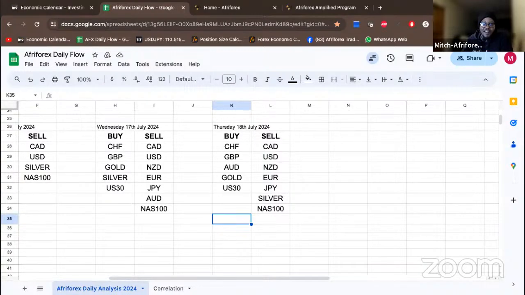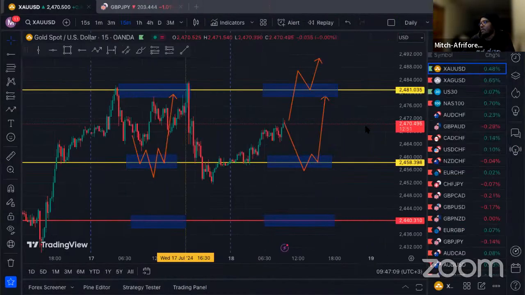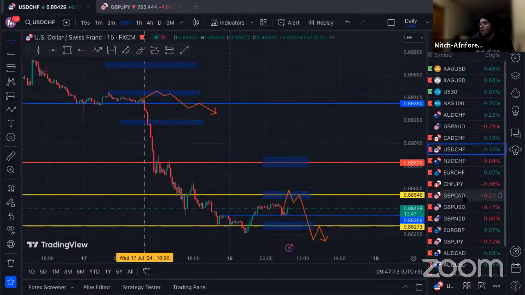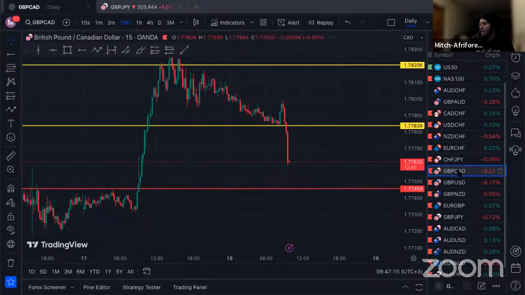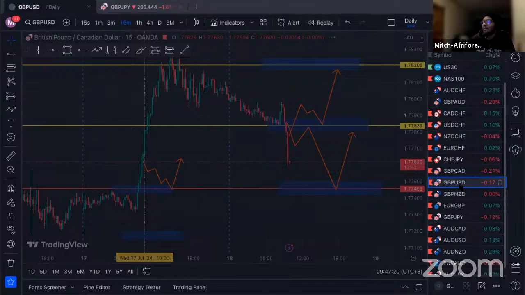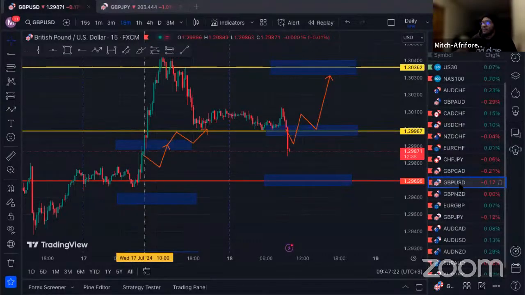So let me see if I can address any questions in the Q&A section if there are any. Not seeing much, which is okay. That does at least give us a few minutes to jump onto the charts, or at least analyze to see what pairs of interest could end up moving. Remember, the British pound and the Swiss franc pairs look pretty nice. Let's wait to see. At least the Swiss franc pairs are on their pullback. The British pound pairs, let's see how they come in. Hopefully, we'll see how they end up reacting within those problem areas.